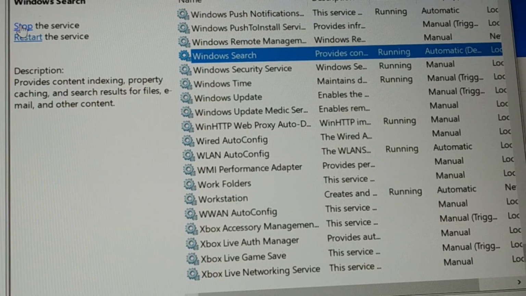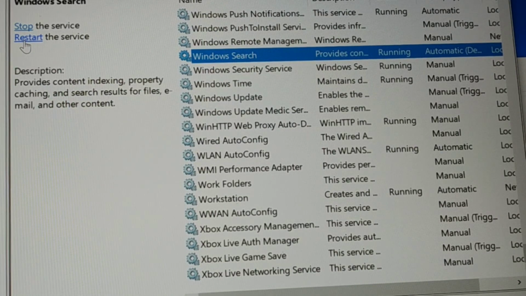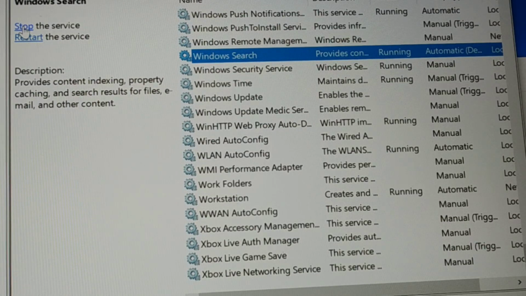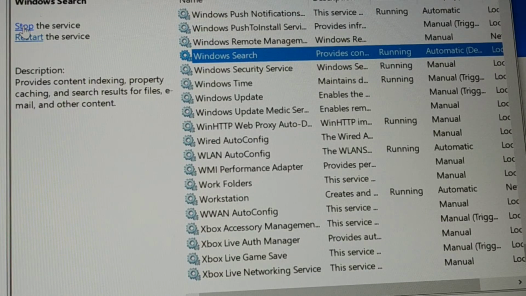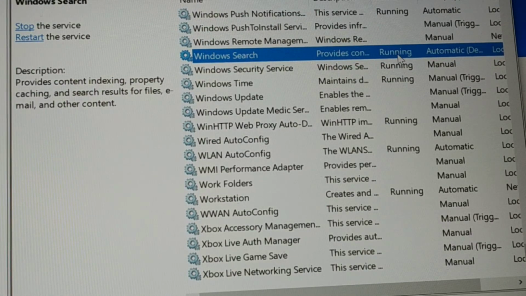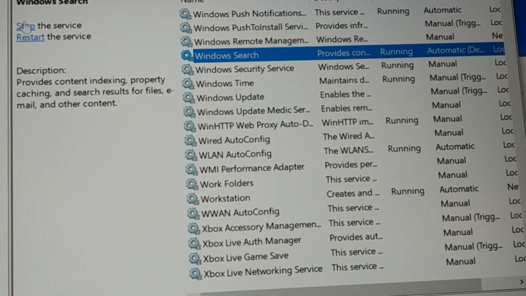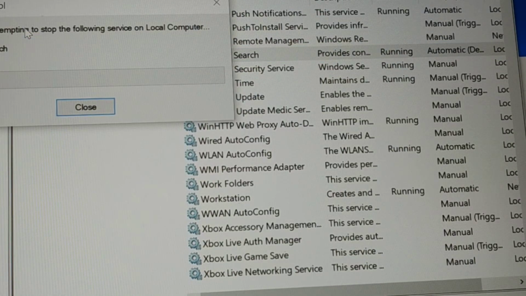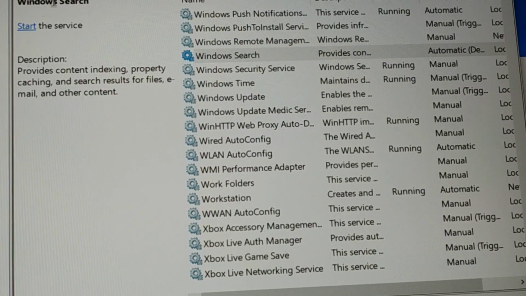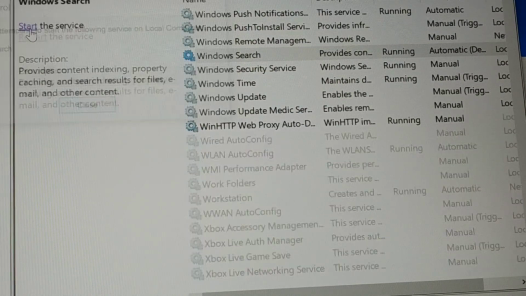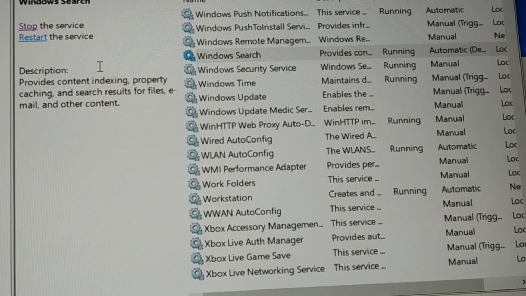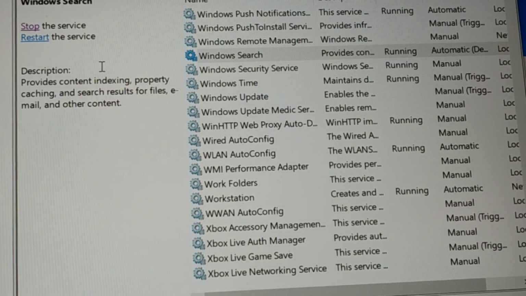Now here it is stop and start. Alright, so if your service is not working properly, you can see currently it is running and it's automatic. If it is disabled, you just have to change it to automatic through properties, and you can stop the service, and then after start the service again. You can even stop and start the service through properties.